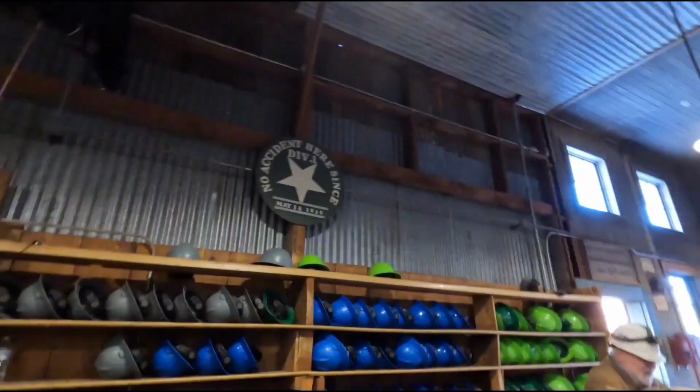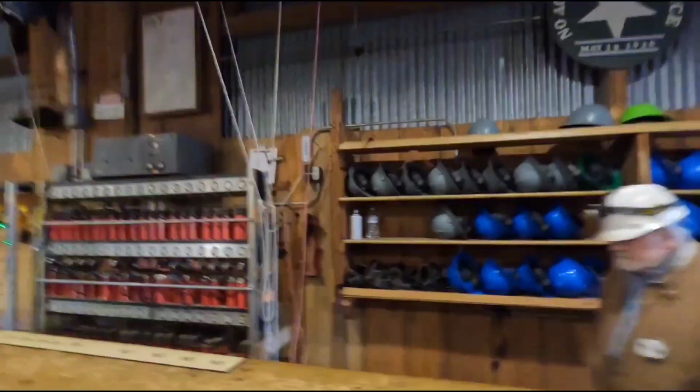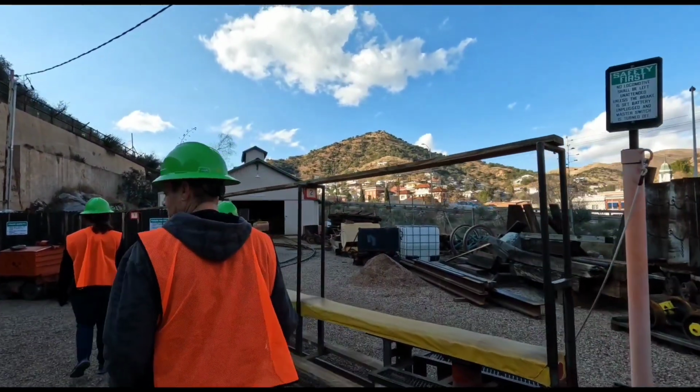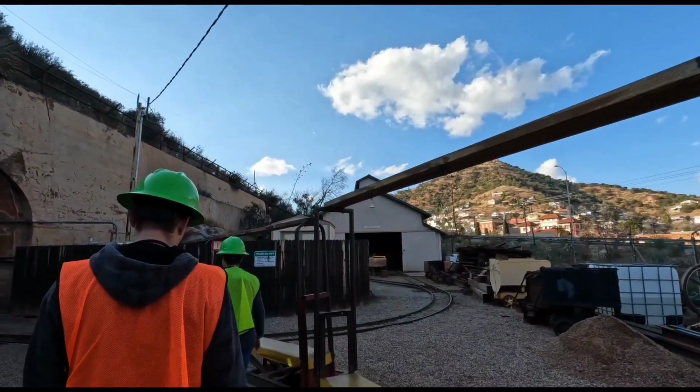Now, when we head underground, we're going to be riding 100-year-old trains. You're going to ride these man cars, and you're going to straddle that yellow bench like you're getting on a motorcycle or a bicycle, facing that mountain door.